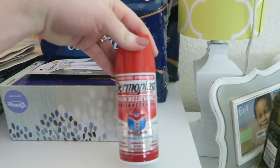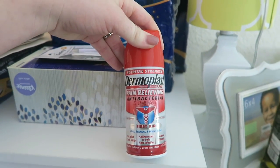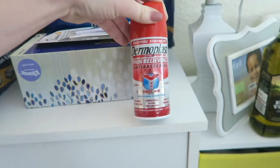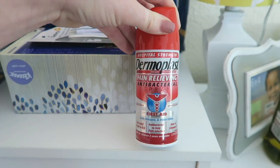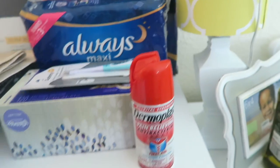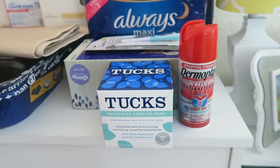And then this was not on my list, but from experience, I love this stuff. It's nice to have, especially if you tear, which hopefully I don't tear, but I have in the past, and this was my lifesaver. This as well as the Tucks. I'll go ahead and pull those over here. These can go in your pads.